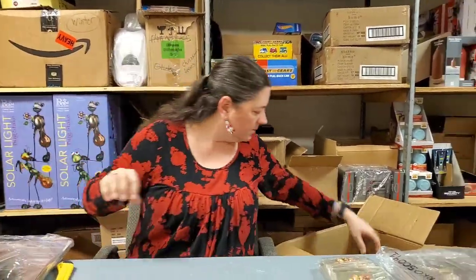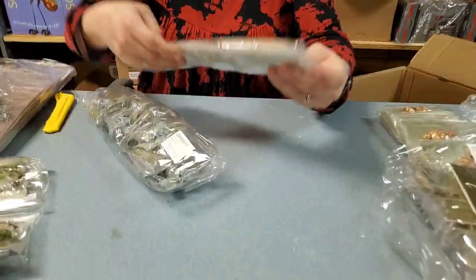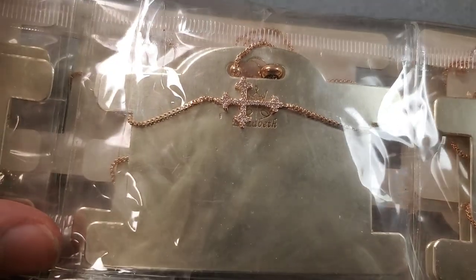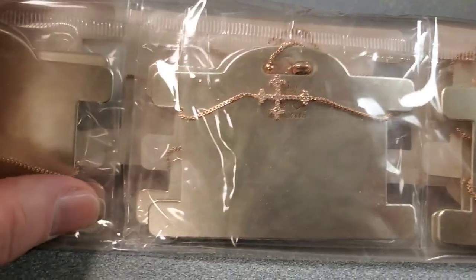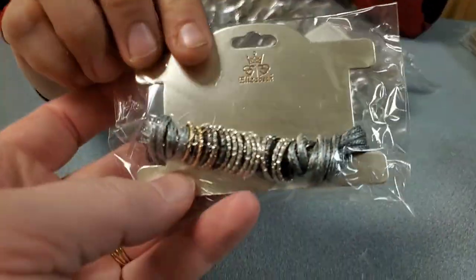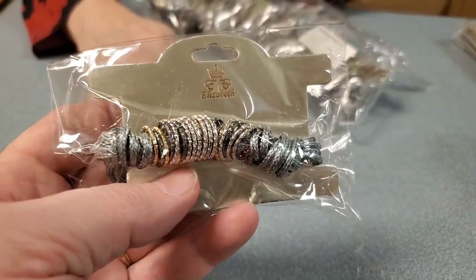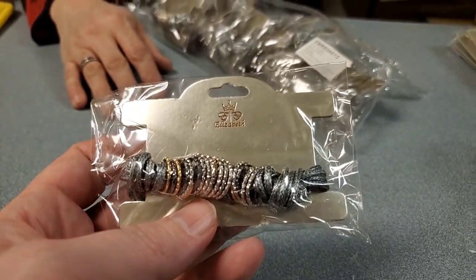All right, one more thing — actually two more things. This one is a bracelet with a little cincher. Oh, it's the cross. Yep — oh that's nice. It's got a lot of nice Easter gifts then. And then this bracelet I loved — look at all the little rings on it. It's got all these little rings. And I was like, that'll match anything because it's got gold, it's got silver, it's got all the different colors in it. Nice. And that is actually it for the box.